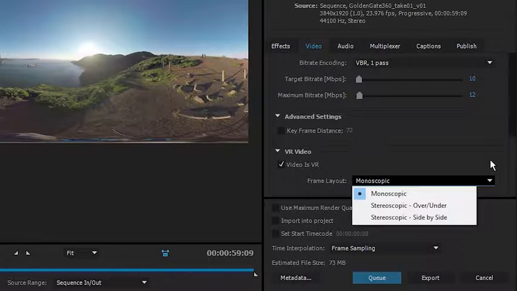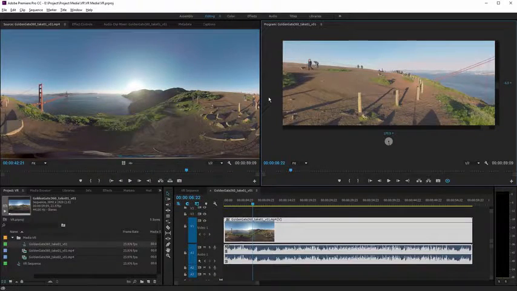Now if you enable this option, when you create the media, it's going to have a metadata tag that identifies it as VR video. And that means that when you play it back, your player will correctly identify it and correctly display it. So, for example, if you upload it to YouTube and put it on the 360 media channel, it'll come up correctly and people will see it as VR. So that's VR workflows in Adobe Premiere Pro CC.